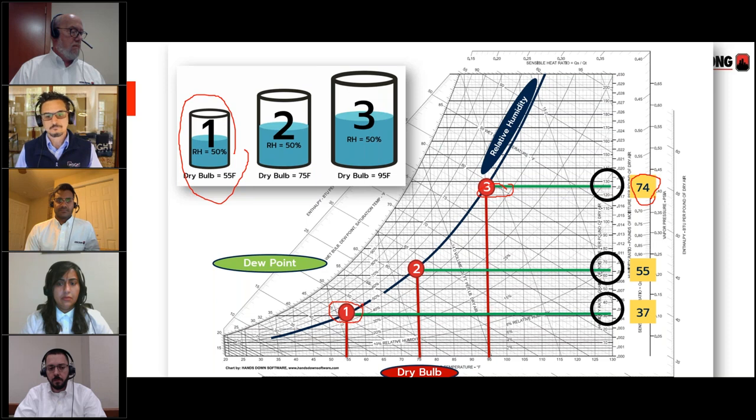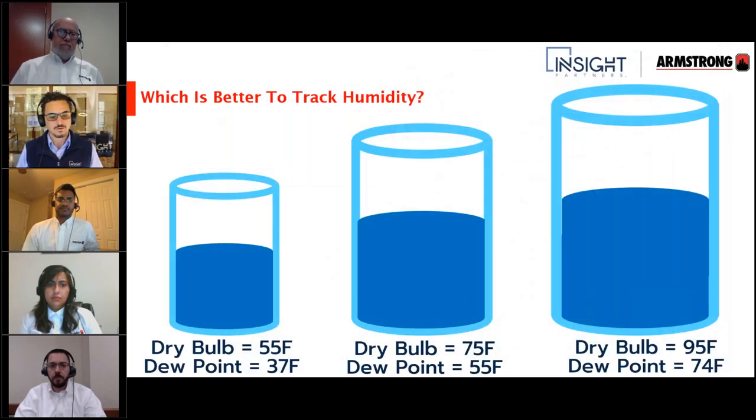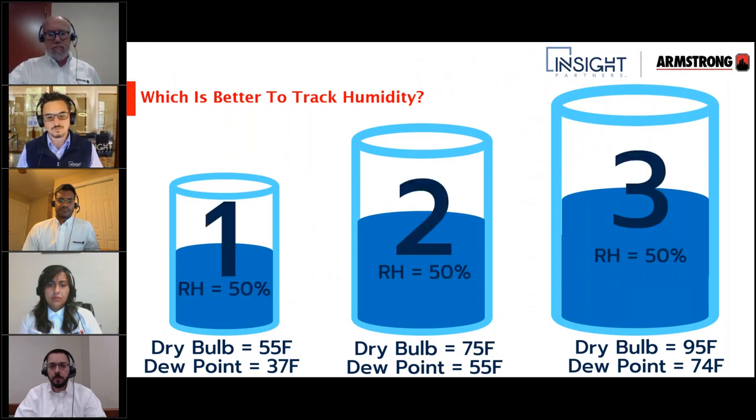Does it make sense? Like Tony said earlier, what we typically do is we measure relative humidity and temperature, and we just calculate the dew point so we know what the dew point of the air is that way. It's a lot less expensive, it's a lot easier. And that's why we do it. Okay, so this is just another graphical representation of what we just reviewed, and you can see the RH stays the same, the dew point increases.